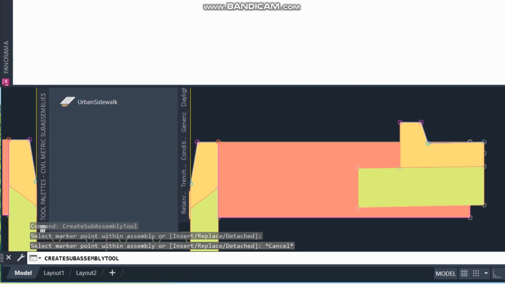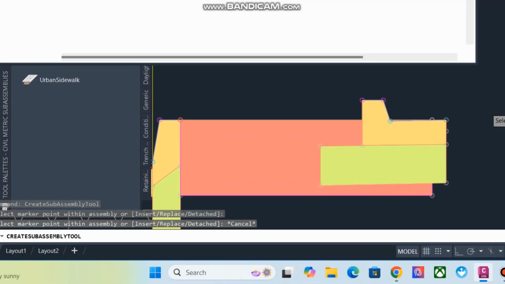I must attach this to the new assembly, because we already created cross sections from the existing assembly, and after that we calculate the quantities, the corridor, and many things. So this assembly is involved in many things. That's why it calculates everything again, as it is 3D dynamic. When you change something, it changes in the cross section and value calculation in the corridor. So that's why it takes time to calculate.